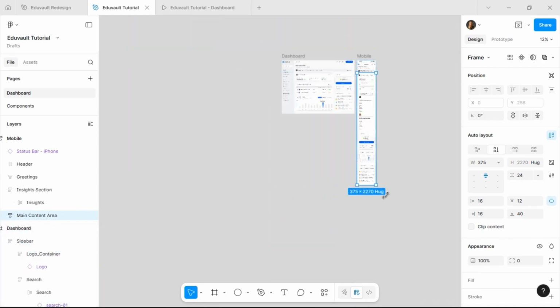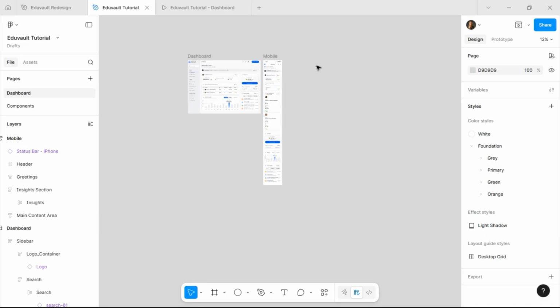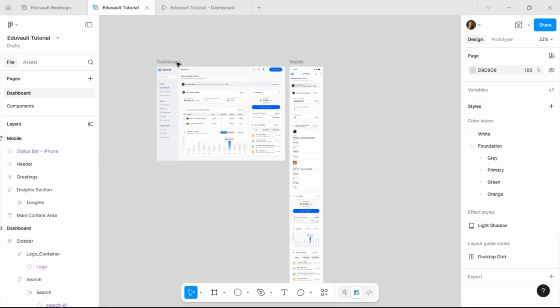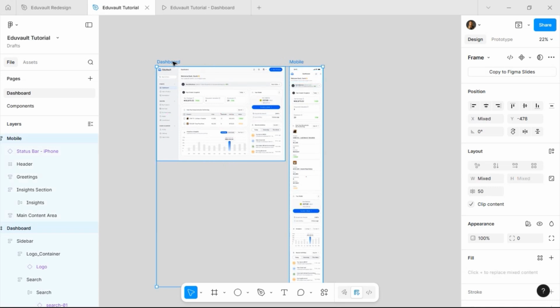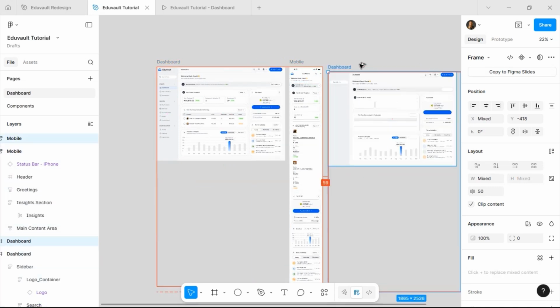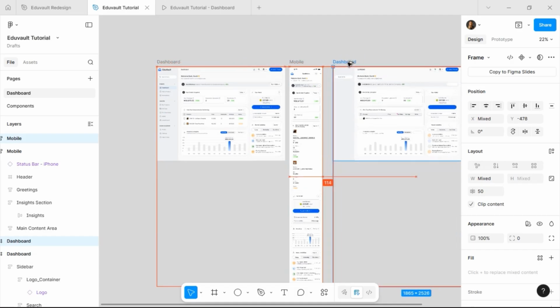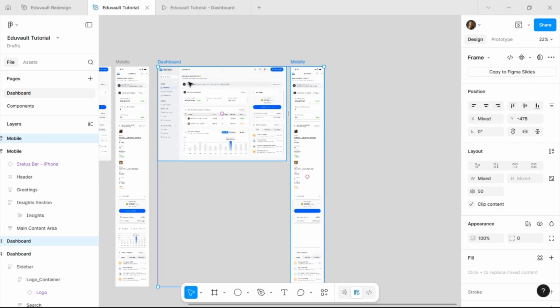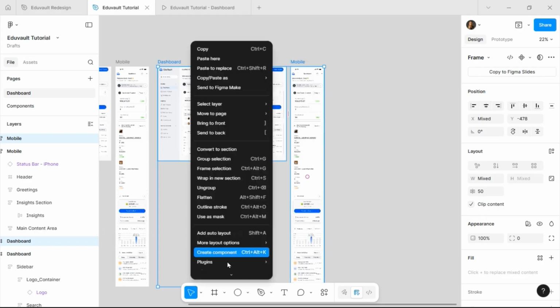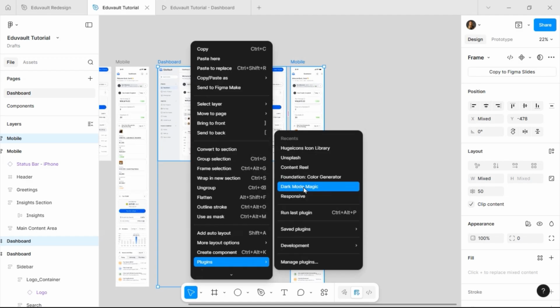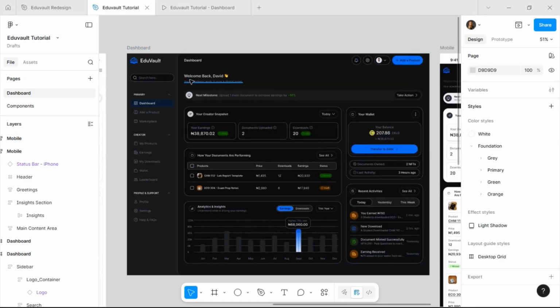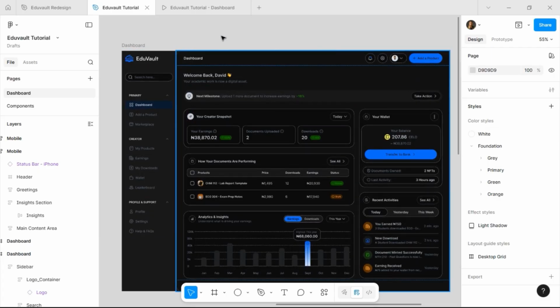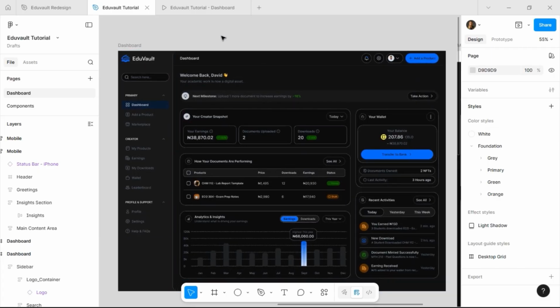So it's time to change this. It's very easy to take this from this to dark mode since we're already done with the design. So I'm just going to hold Alt and duplicate this. Now, while selecting this, I'm just going to right click, go over to plugins and select dark mode magic. Since it got majorly this part, I guess we're just going to have to solve some of the issues that we have here.